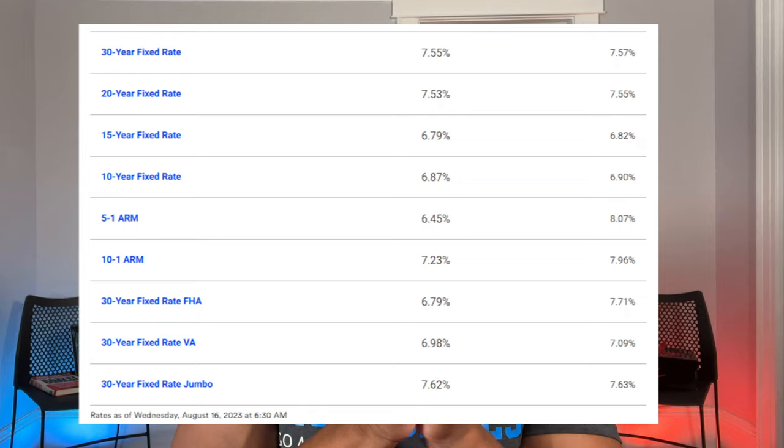FHA loans have been proven to be a game changer in mortgages and homeownership. But the sad truth is the statistics show it's very underutilized. In 2020, only about 7.9 to 10% of overall loans were FHA. Most people are going conventional or doing other loan types, but not enough people are utilizing FHA — and it's a great benefit. Like I said, you can always refinance to conventional later, so don't let it stop you.